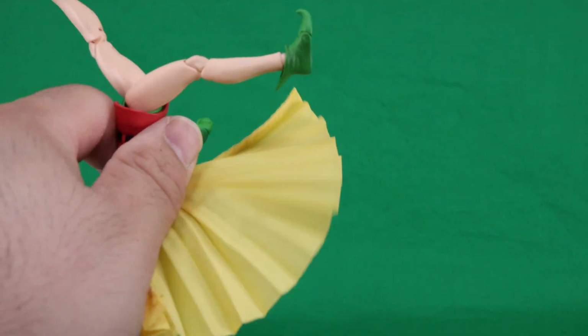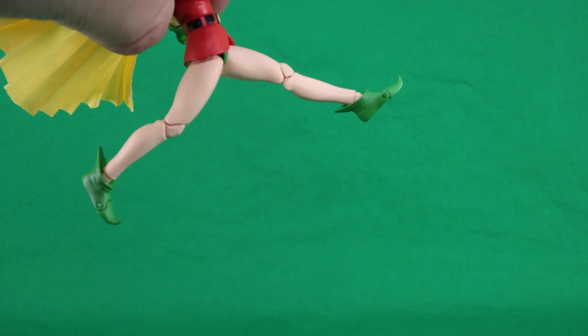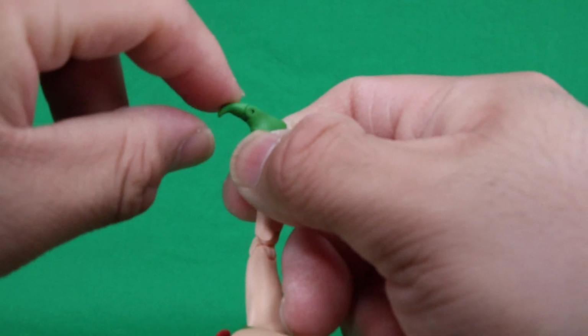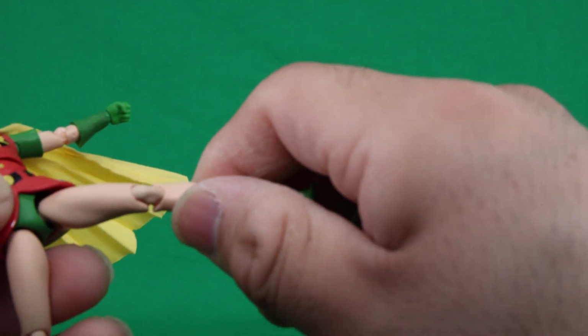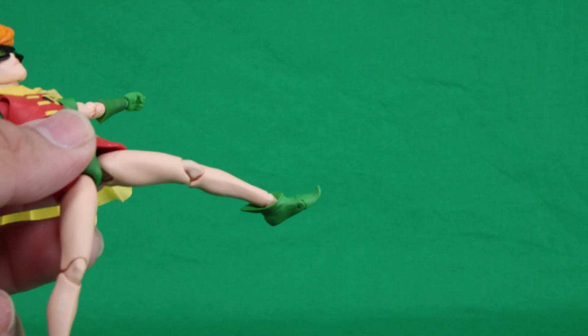However, when it comes to making this figure do the splits, as you can see, this thing basically has something that functions like a skirt, and even though it is made of a soft plastic, it's not soft enough, and it pretty much hinders it. You can easily remove it if you want, and it will improve the articulation. However, there is no piece in between those 2 things, so you'll basically just have a giant gap in between the body and the legs.